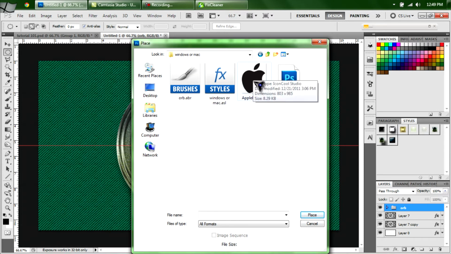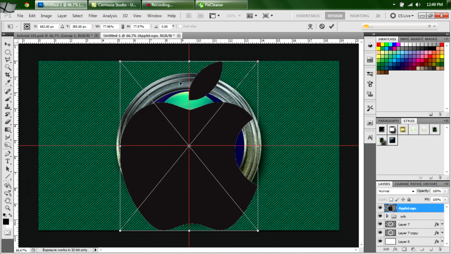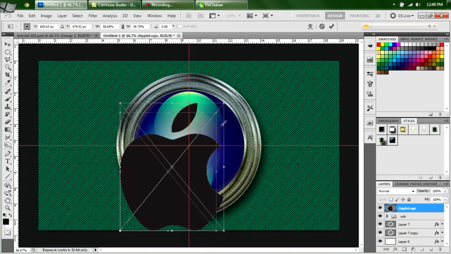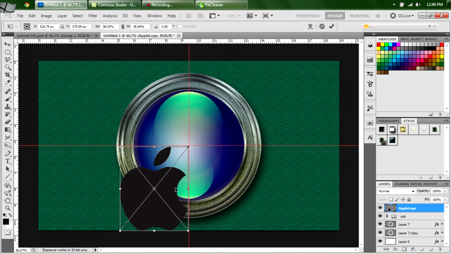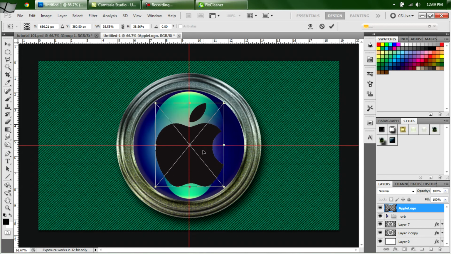I'm going to bring in the Mac. It comes in quite big, but go ahead and hold Shift and drag it down to the size that you want it. Looks good to me.